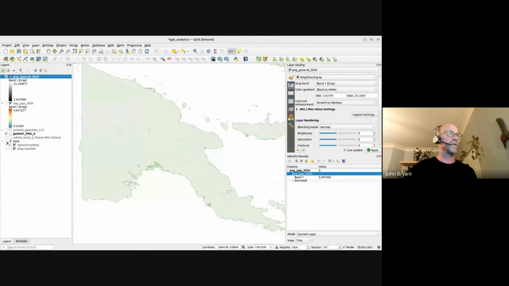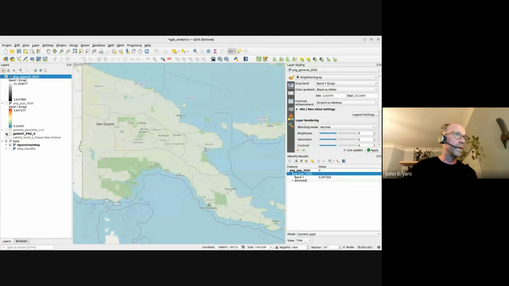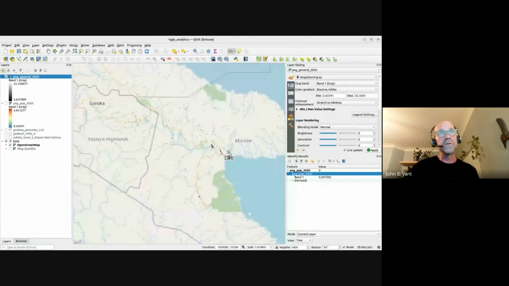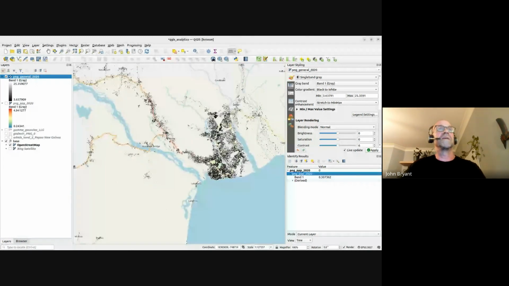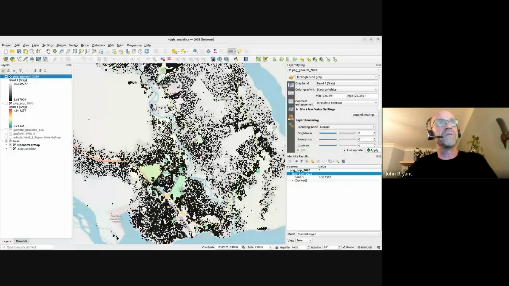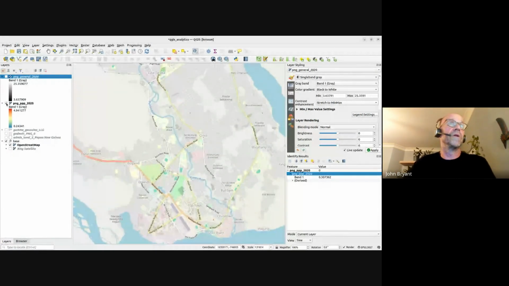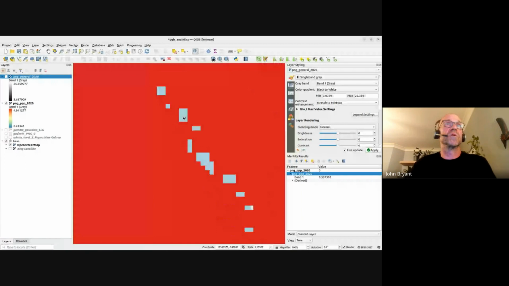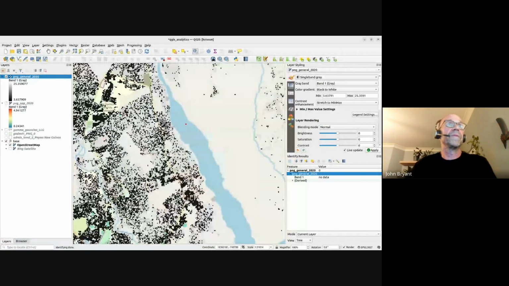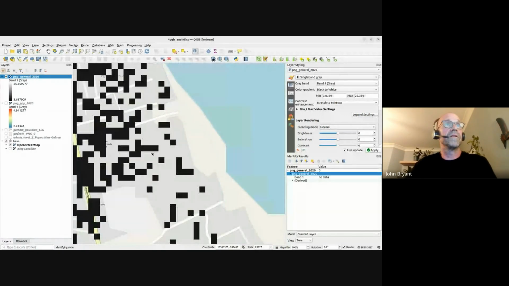And if I zoom in and take a closer look at it, what I can see is it's only got pixels where they've actually decided that people are living. And so that means that whereas in the WorldPop one the only no data pixels were on water, in the Meta one the no data pixels are basically everywhere except where they've detected a population.